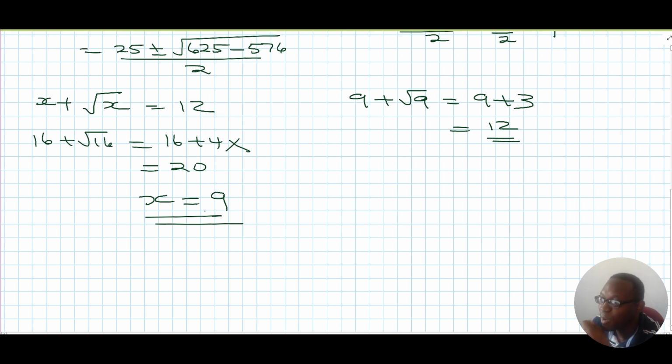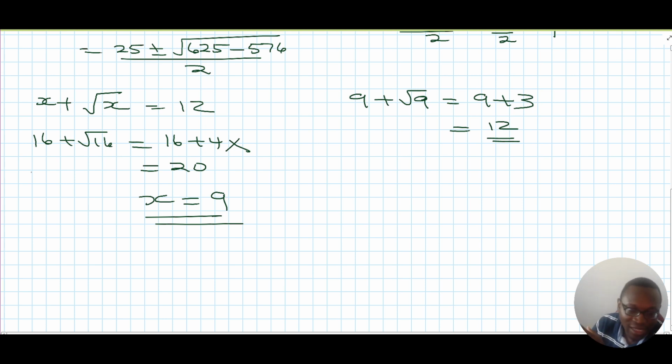So whenever you have a problem like this, always go back to check. Go back to check against your question, the equation you're given at the beginning of the question, to make sure that both your answers satisfy that equation. Otherwise, it's easy to get the wrong answer. This is what in math we call extraneous answers. This is an answer that is mathematically correct from what we've done, but is wrong when we actually replace that in the question. So take note of that.